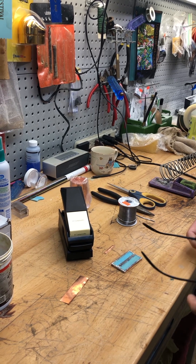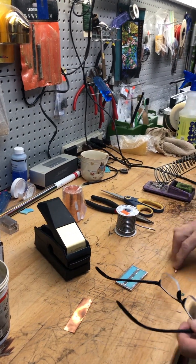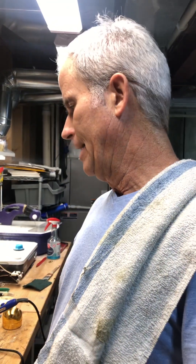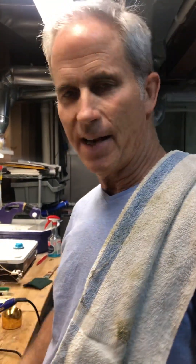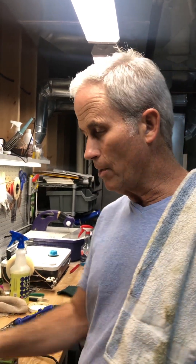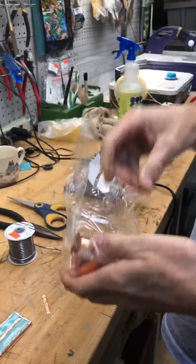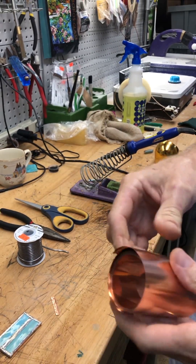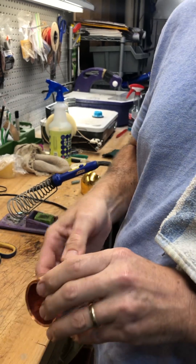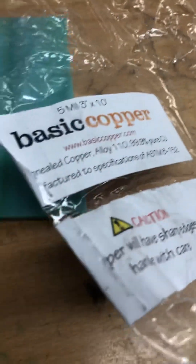The first time I made one of these, I didn't know what I was doing, and I just stamped some copper foil — same adhesive copper foil that we use wrapping our glass. I doubled it up a couple times, and when I heated it up to stick it to the lamp, it all just kind of went to pieces. So I got on the internet and found a place called Basic Copper. They have copper sheets — this is a three-inch wide, ten-foot long roll of copper. It is five mil thick. To give you some reference, the copper foil we typically use is one mil thick, so five times the thickness of our regular copper foil, but obviously there's no adhesive on it.